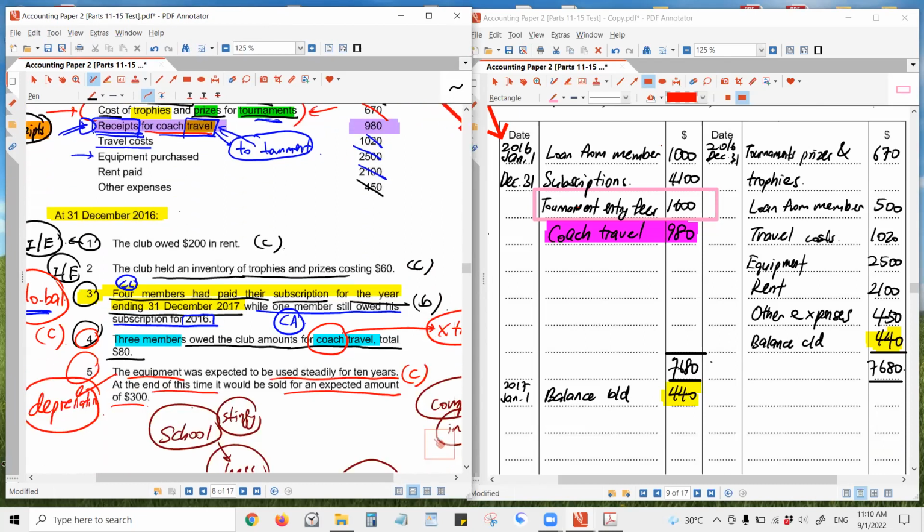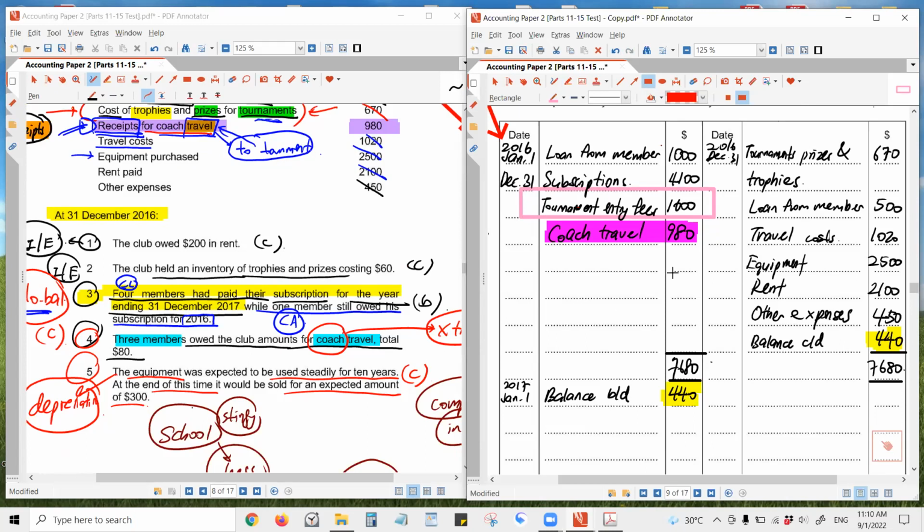Nothing. Okay, there's no other number that's linked to the tournament entry fee. So just take this 1006, because when there's no additional information about the income or expense, it means you have not over received, you have also not under received the income. The 1006 is the amount that you should receive, and you have received the exact amount. That explains why there's no additional info.